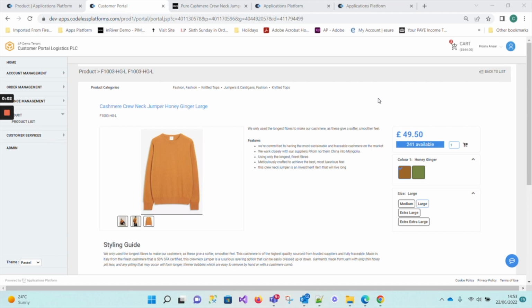In this video, I'm going to talk about how you could use a part number, in this instance F1003, and clone it to create a new one. So you're using the whole part number as a template to create a new one within the PIM. This is leading me on to a bigger subject, which is all about variants.